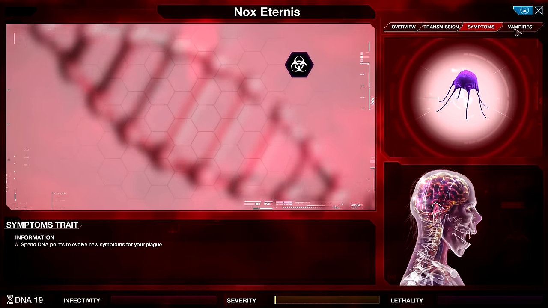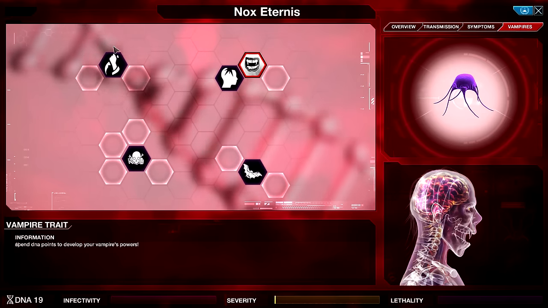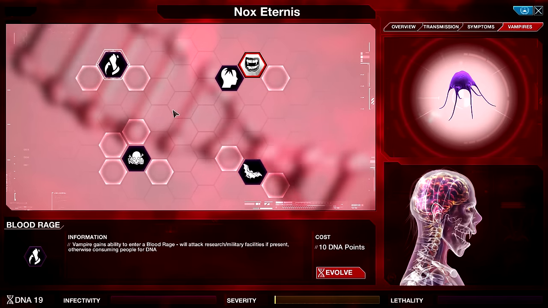Do not take it. For abilities, you can see that it's actually been changed to vampires, and we have a special set of abilities. We have Blood Rage, which allows us to attack a country and its military facilities or research facilities.